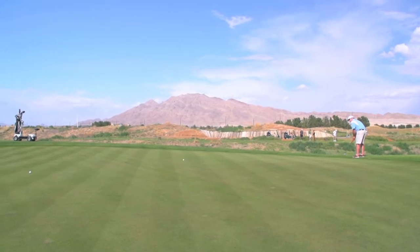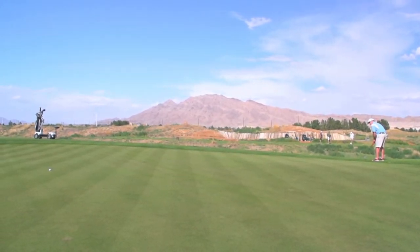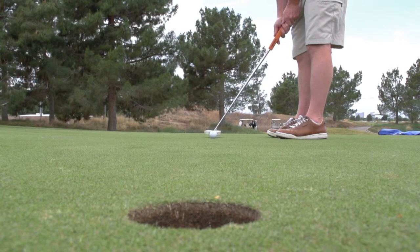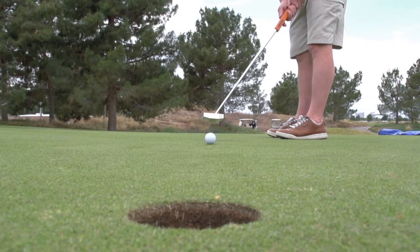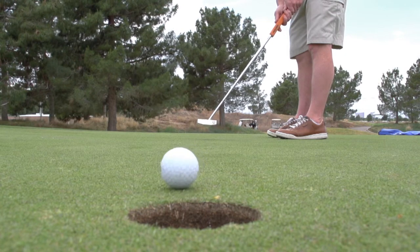The other thing is this lightweight aluminum material allows for a very soft feel, so you can really go after the ball and it's not going to just take off on you. You can really make those touchy little shots, or on faster greens you can really make those putts hold. I feel this putter has a lot of merit, and I think it's something you might want to try out.